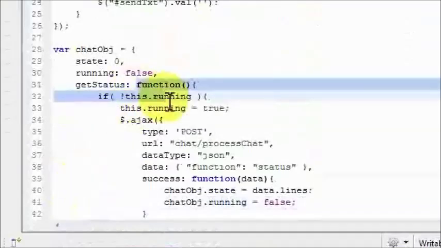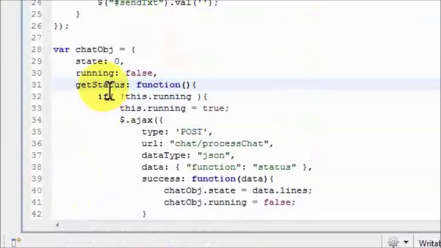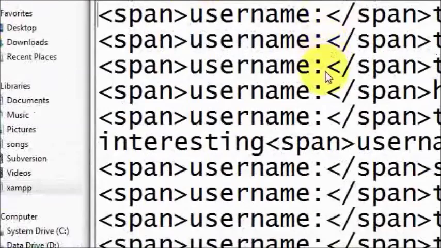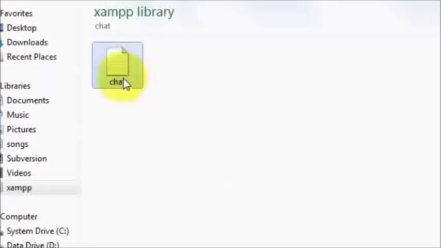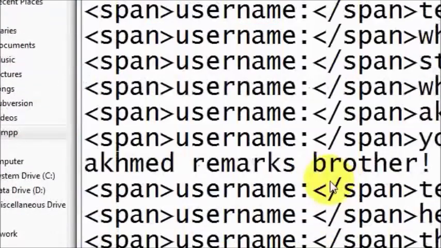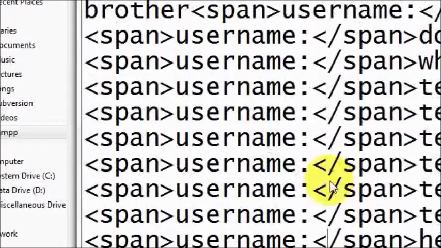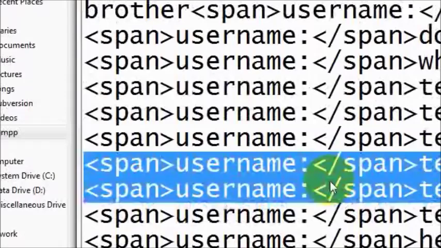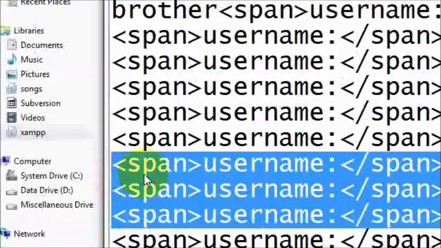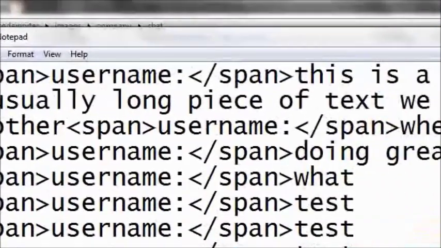What this function basically does is, once you first enter the chat room, I need to know at what point you've entered the chat room, because all the messages that are being typed in are being saved in a txt file. Let me just close that and open it again. Here's the txt file. And here are all the messages that were typed in. So I need to know at what point you entered the conversation, so I can show you from that point onward. I'm not going to show you messages that were typed in 4 or 5 minutes ago, or even 3 minutes ago. I need to be very specific about this. Okay? And that's what this function is going to do.